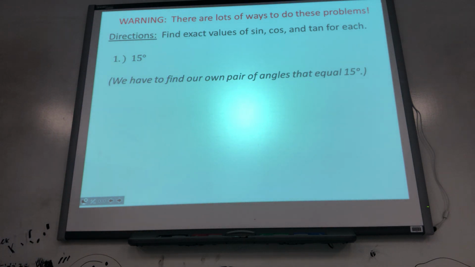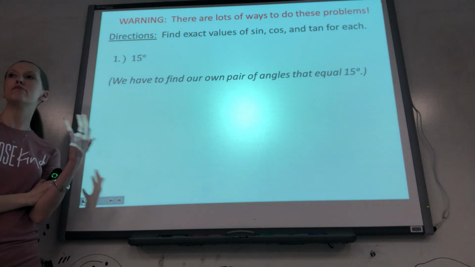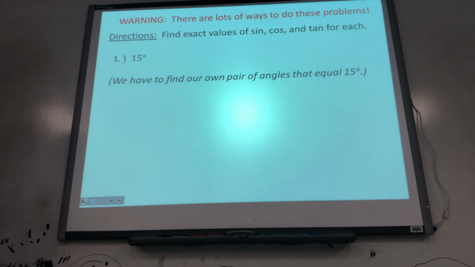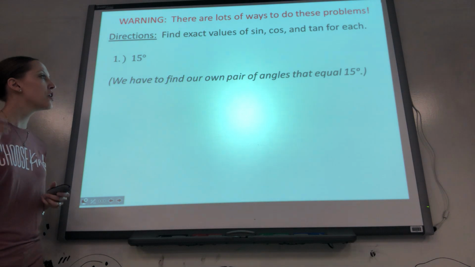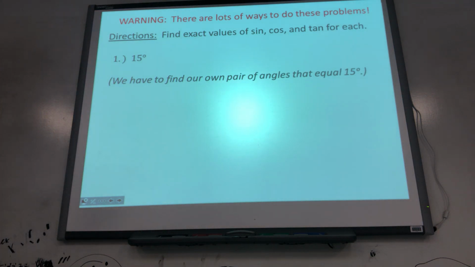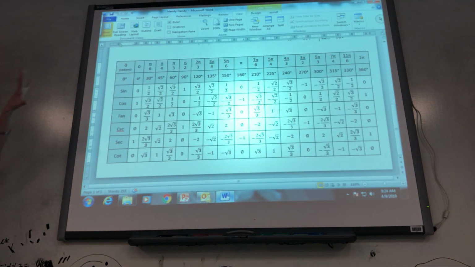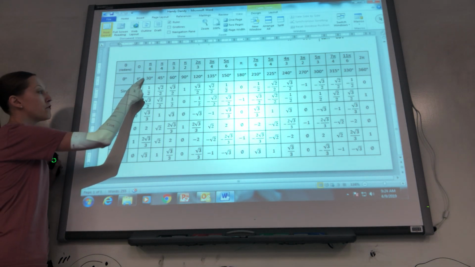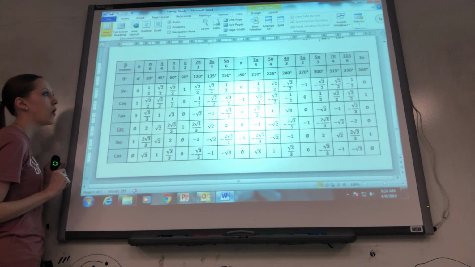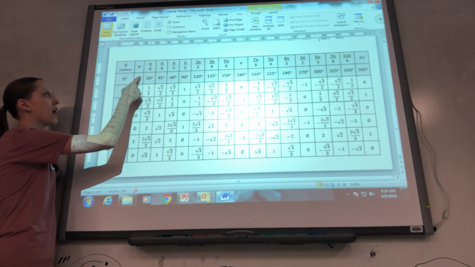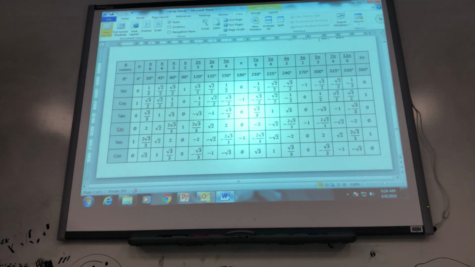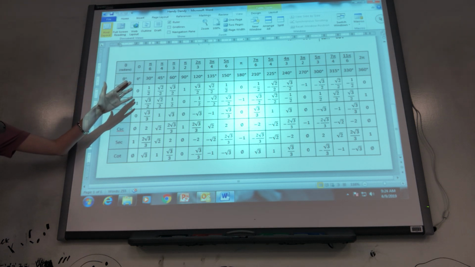They can either add up to 15 or they could subtract to equal 15. Now, you don't want to just pick any old angles. You want to pick angles that are on handy dandy. That way, later on in the problem, I can actually use my table to evaluate. So, once again, 15 degrees is not in the table. Now, because the next smallest angle is 0, it's going to be impossible to use two angles off of here that would add to 15.